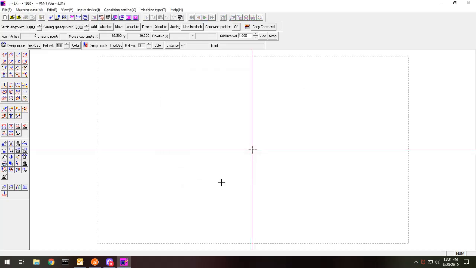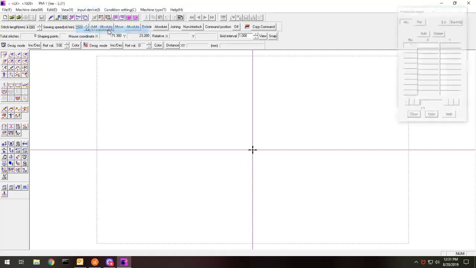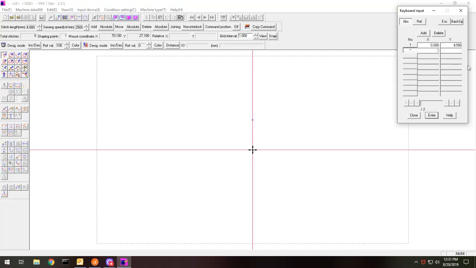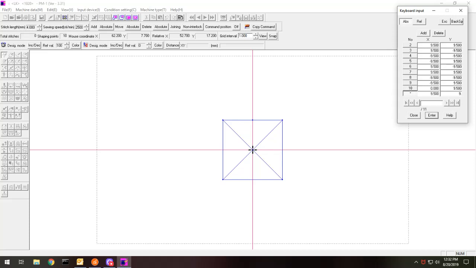Okay, and for this particular application, we're going to do a 3/4 by 3/4 box and cross. So it's basically the same procedure as before, polygon input, keyboard input here: 0, 9.5, 9.5, 9.5, and continue going till we get the box and cross. And here we're going to do superimposed lines, parallel right on top of each other.